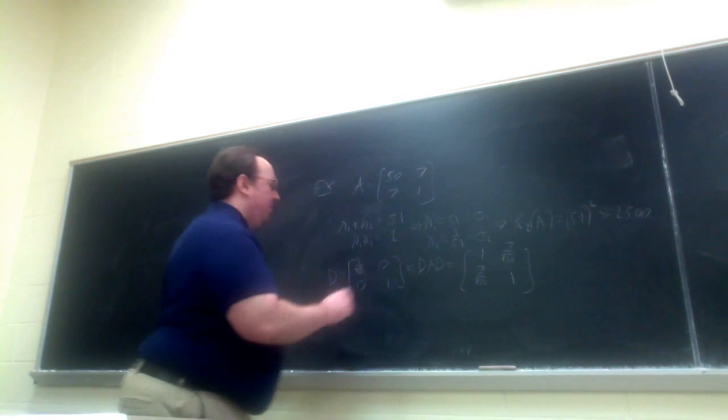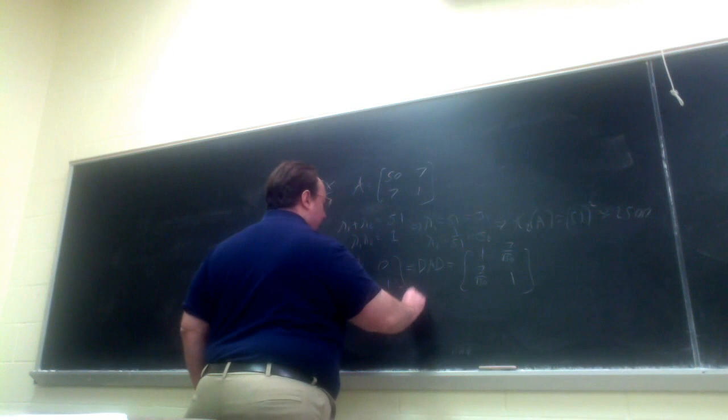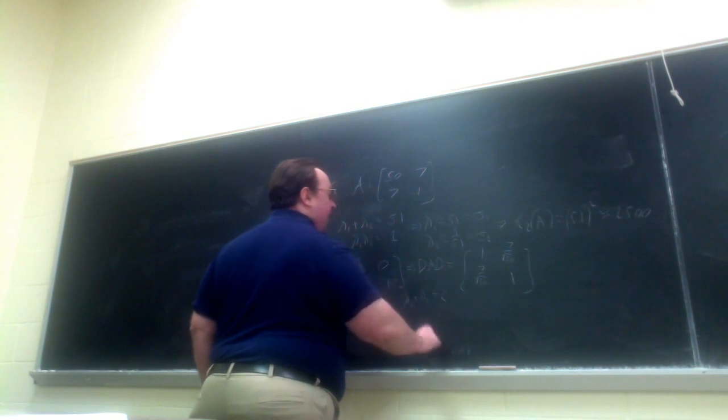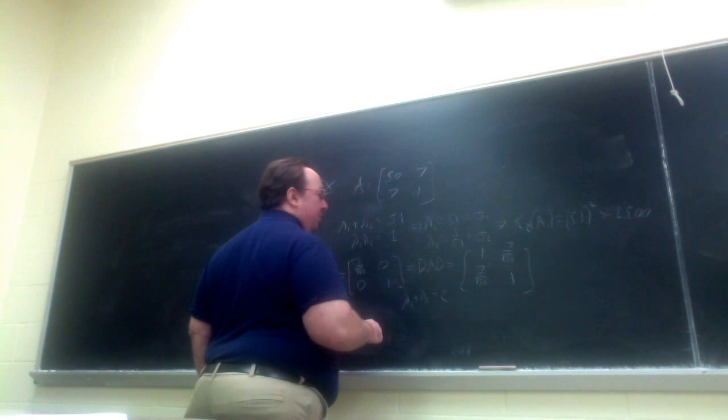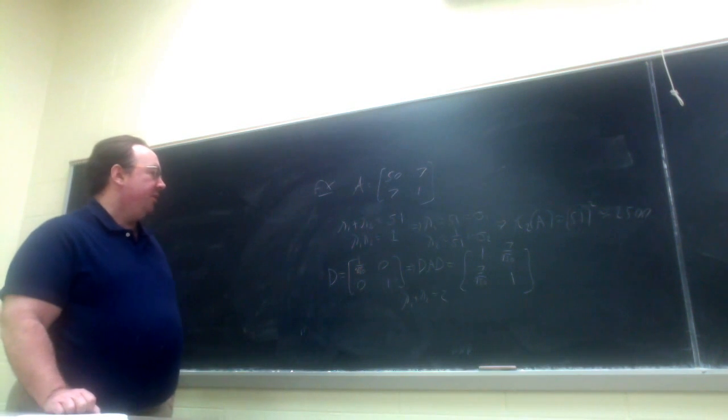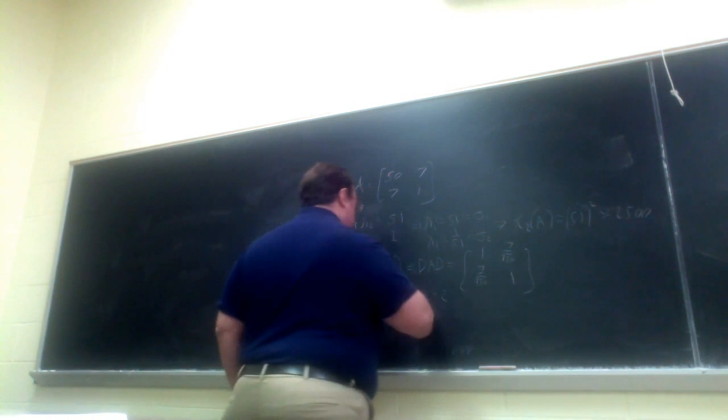So in this case, the sum of the eigenvalues is the trace, which is 2. And then the product is going to be 1 minus 1 minus 49 over 50.